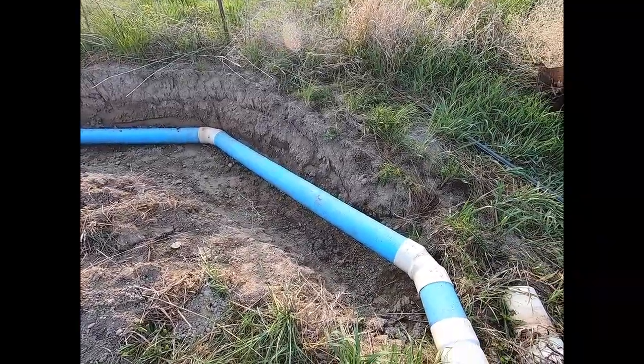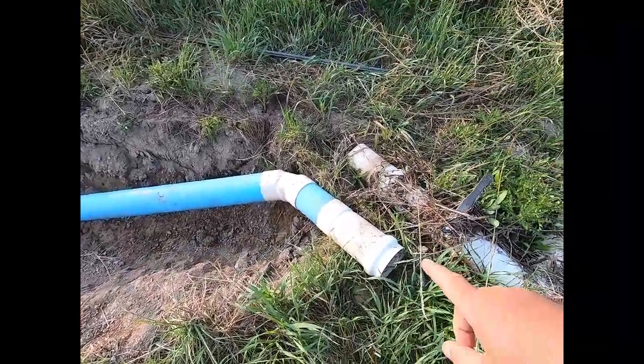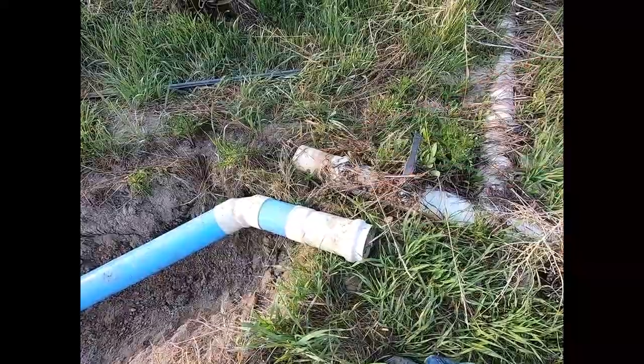That'll work out okay when I put in a new elbow and reattach this to that elbow. That'll give this some room to come back and rejoin there. I've got all the pipe fittings ordered up with my son — that should be here this week. So we've got a lot of stuff coming up this following week, like getting that pipe working.